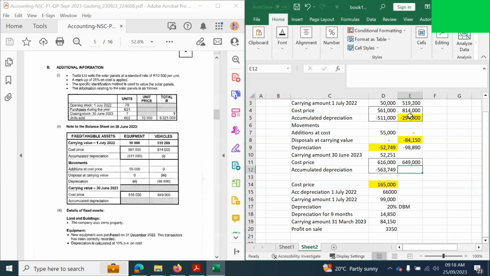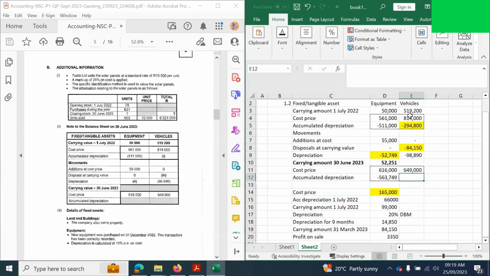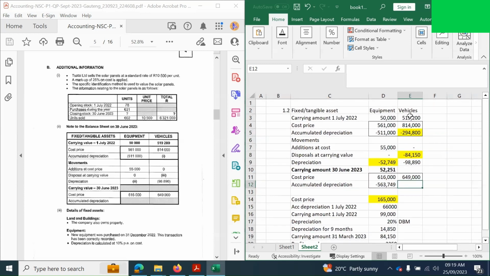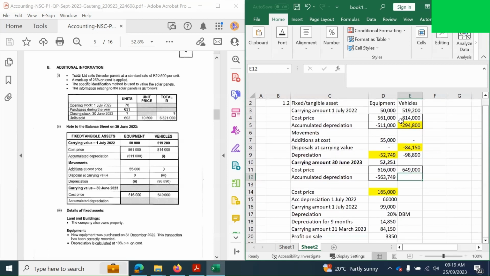But as I've mentioned, because there's a portion that requires you to work out the balance sheet, you're going to need these closing carrying amounts here. So let's work out what the carrying amount would be for accumulated depreciation. Now there's a very important principle here in calculating this closing carrying amount. What I would do is take into account my opening accumulated depreciation, right? Then I would add on to that depreciation for the year, okay? But now remember, included in this opening accumulated depreciation is accumulated depreciation for the vehicle that we've sold, which we know is 66,000. So we need to remove that.